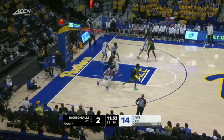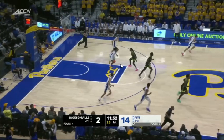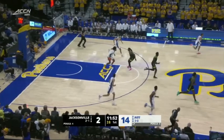Well, one of the things that Jacksonville was able to do, and they only did this on a couple possessions because I think they were in foul trouble. They really just don't have the personnel to do this continuously, but it did work for probably 2 or 3 possessions. Granted, in the context that they were losing this game by a lot pretty much the whole time. So here you see they pick up Bub full court. Now, they don't really press him too much, but what this is doing, it's not allowing him to immediately get downhill and just have this free run like you saw in the last video.